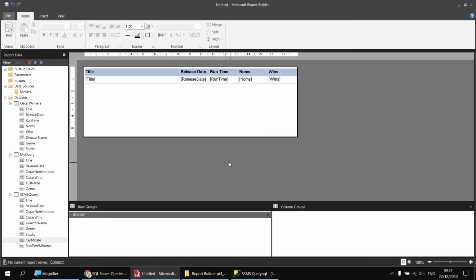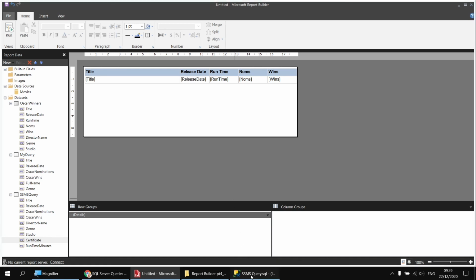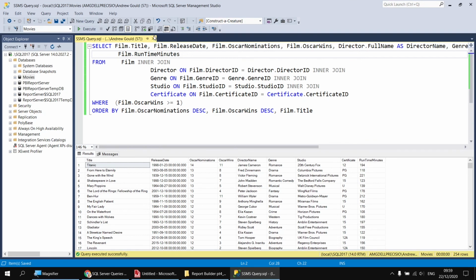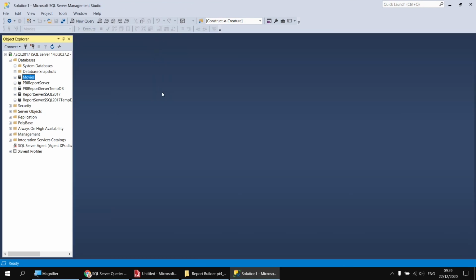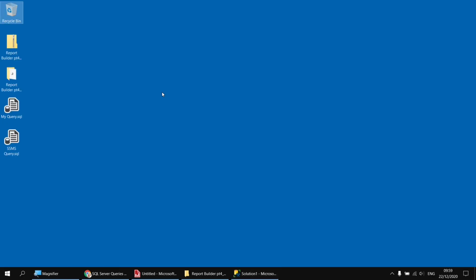Just finally, it's worthwhile knowing that you can use all of these tools interchangeably. I can use Notepad to open up files created in SQL Server Management Studio, and vice versa. I'm going to head back to Management Studio first, and then close down the file that I've just created. Then I'm going to navigate back to my desktop by holding down the Windows key and pressing D, rather than manually minimizing all of my windows one by one.